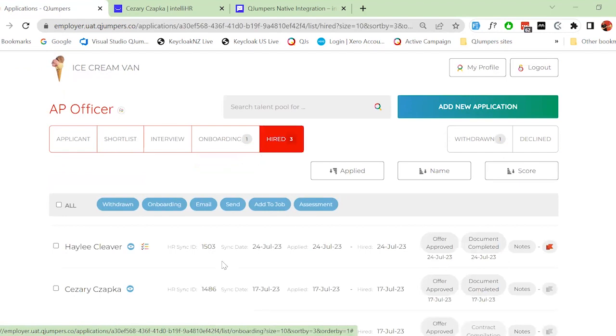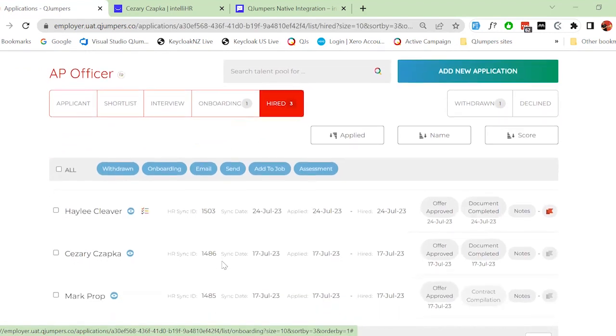So as soon as they're moved into this hired bucket, then the sync and integration with IntelliHR happens. So we show here the sync ID. Once they've got the sync ID, you know that it's been successful. This is the ID from IntelliHR. You've got the date of when it was synced, the date of when they applied, and all the other information like you always have with IntelliHR.